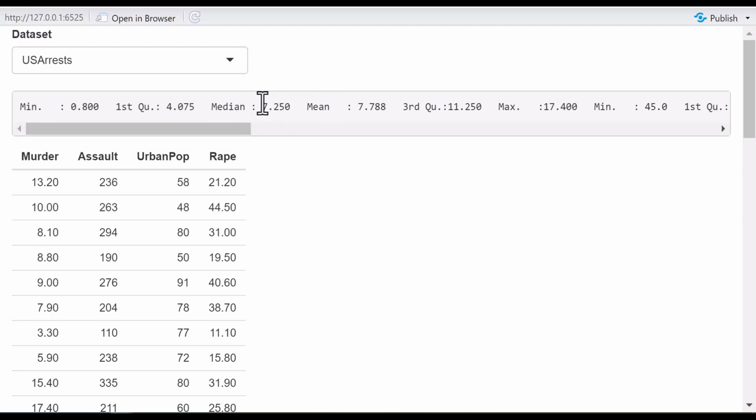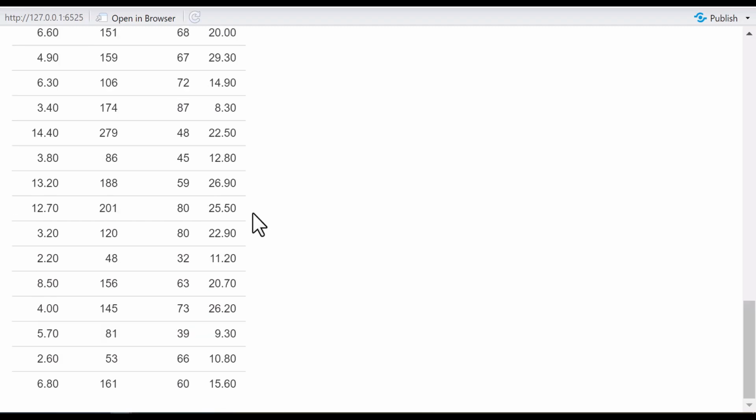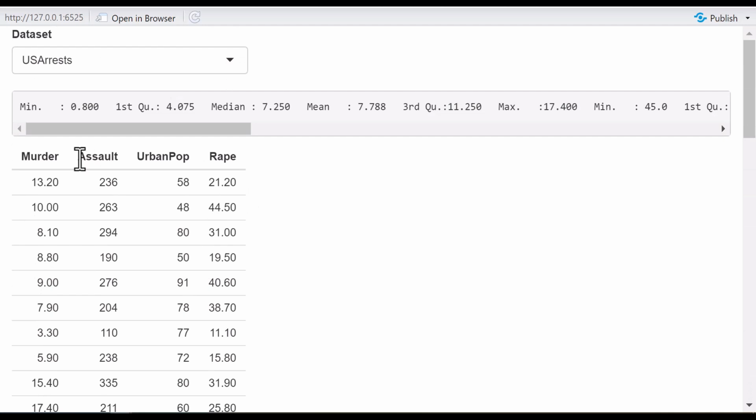The first output will be the summary of the data set, while the second output is going to be a table of the data set. So it's just a simple web app that does these two functions: it gives you the summary of your data set and also the table of your data set. I'm going to be practicing how you can build the user interface and also create the server side of this simple web app in this section.